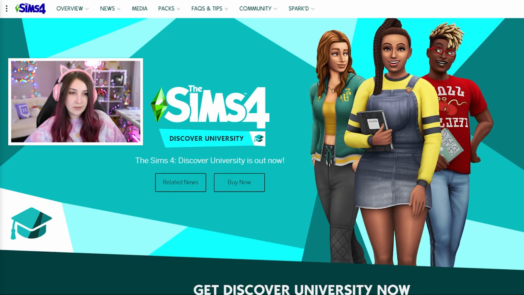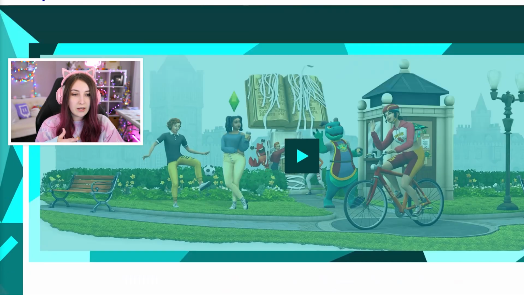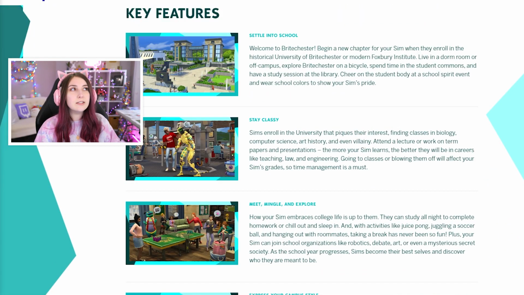Okay, Discover University. This one is kind of in the middle for me. There's just a lot of rabbit holes in this, and I would have preferred to be more involved with my Sims' school life. I would have liked to go to the classes. I would have liked to see a little bit more of what goes on. Personally, there were just so many rabbit holes, and I was like, man, it feels like I'm not even there. My Sim is just gone half the time, so I'm just like, no.